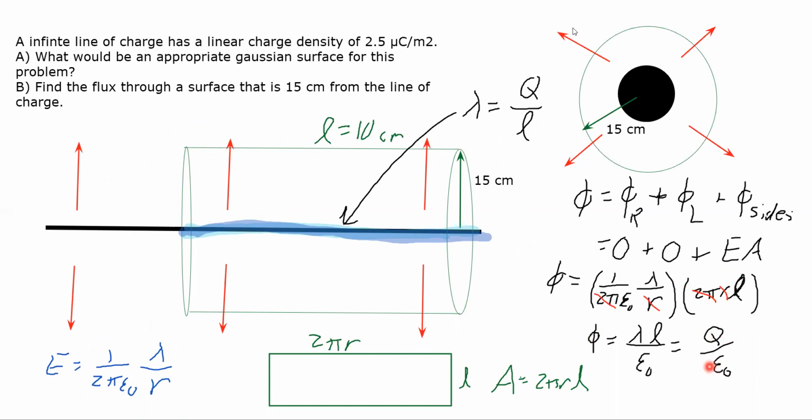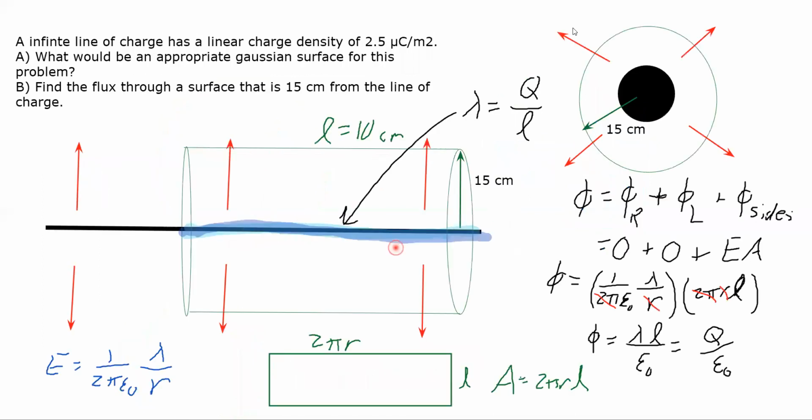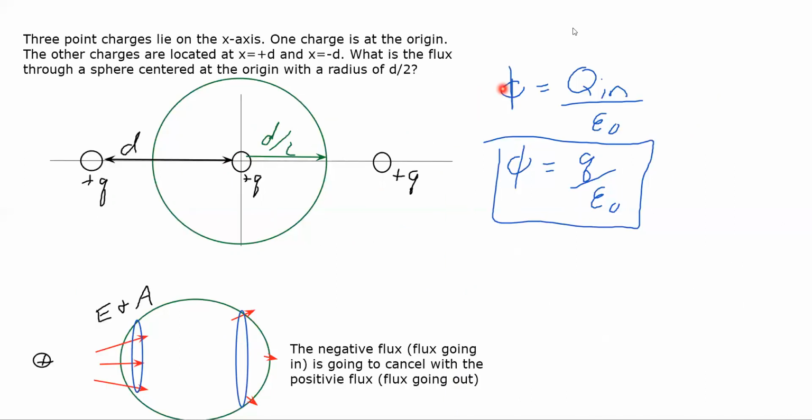Okay, so our next part, in the next video, we're going to dive into how do we actually calculate Q inside. The example that I showed you is pretty easy, right? Well, Q inside is just Q. Even here, it was on the easier side. You just had to use this lambda equals Q over L. But there are going to be examples where finding Q inside is not a trivial matter. It's going to require some integrals. It's going to require some thought. So in our next video, we're going to talk about that. How do we find charge inside?